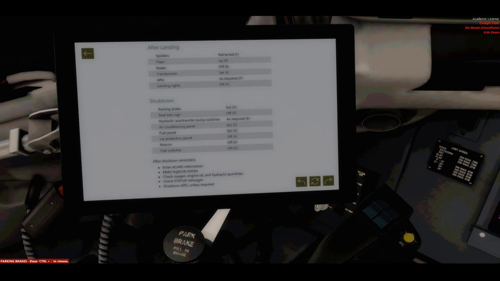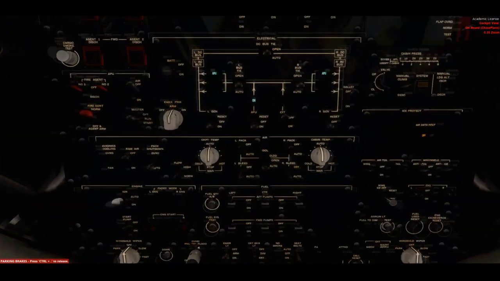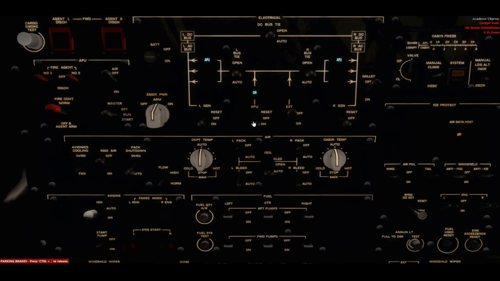All we need to do now is turn off our APU. Turn off the generator. Turn off our navs. Okay. Huh? We don't have ground power, but you know what? I don't think we need it. But if you want, you can open the door and all that stuff, so that way these people can actually get off my plane.